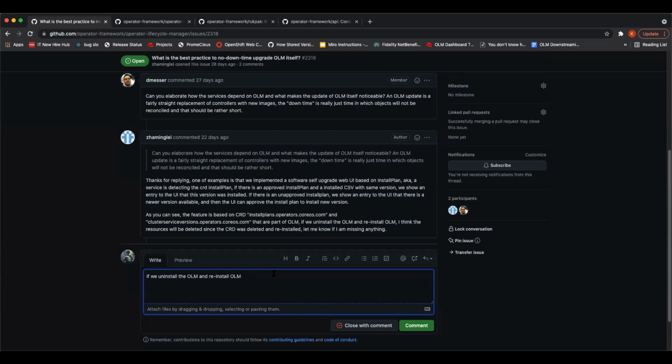OLM itself, like you said, has leader election, knows how to clean up the previous resources, and roll forward. So I think they should just not be deleting the CRDs and just be applying the manifests, unless there are other instructions with the release.